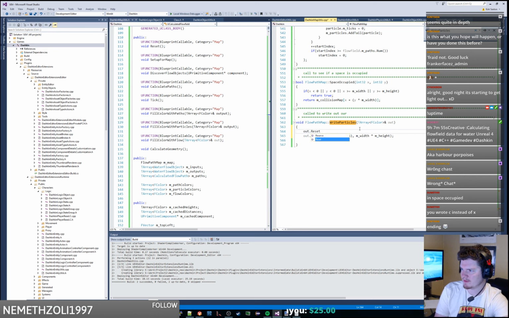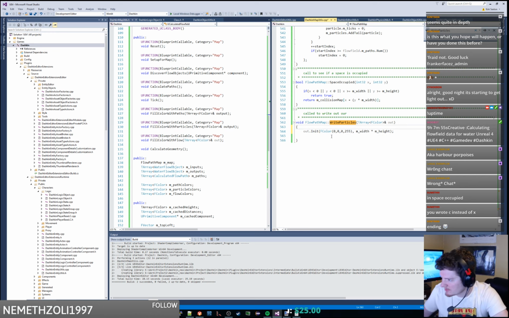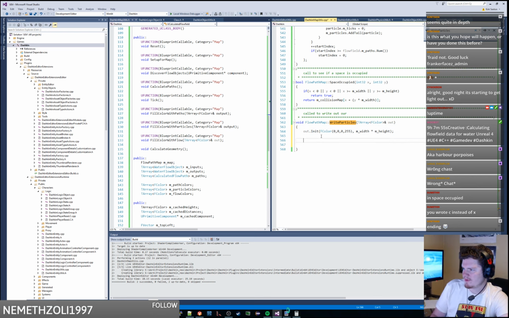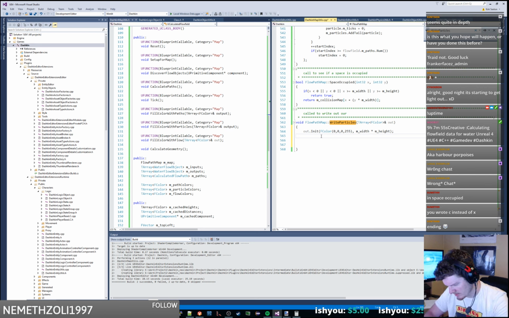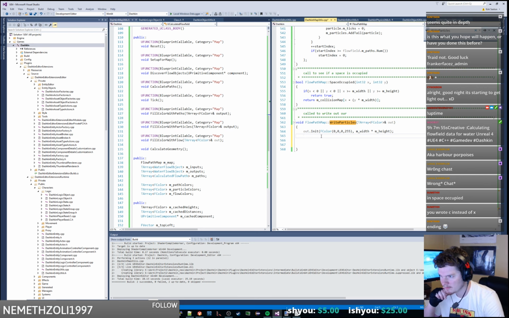Just out.reset it, or whatever, we'll just initialize it. So we'll initialize it to black, and then we want the vector direction that this thing has traveled, most likely.